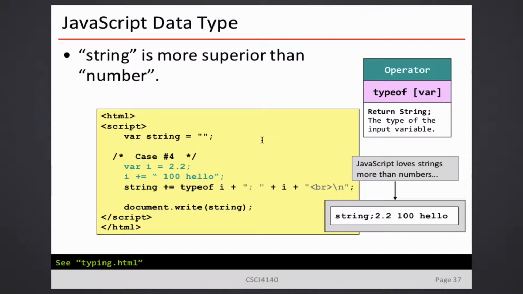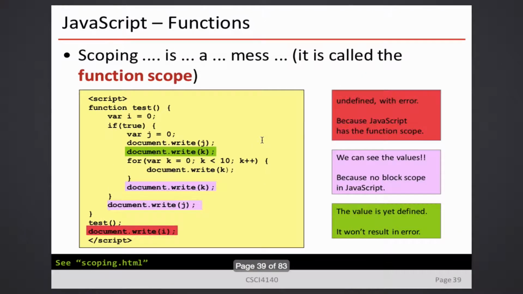Okay, you know that using a var will create the variables, and then I suddenly told you that we can create functions. For JavaScript, I went too fast last time. I didn't tell you exactly how to create a function. To create a function is very simple. Just function and then the name and then the parameter list. If you know how to write a function in C, then you know how to write a function in JavaScript. It's only that it doesn't have any return type. You can return any type.